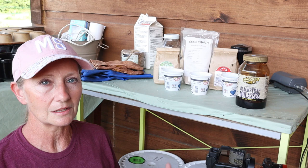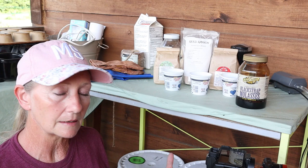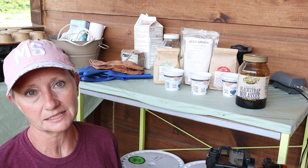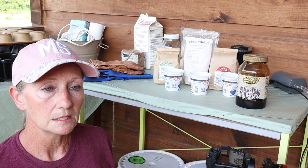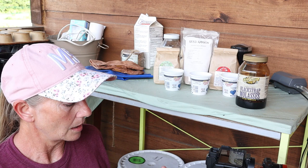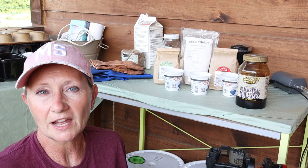I've got you back here on our back porch — this is kind of the workhorse of the cabin. A lot goes on back here, and one of the things I do is this is where I make my worm cast and tea. That's what I wanted to show you today. I'm so excited to share this because I am just amazed at the results. When I started studying about worms and worm castings and worm cast tea, I was amazed. Let's go over what I use in my worm cast and tea.